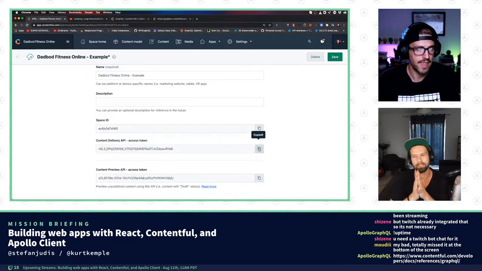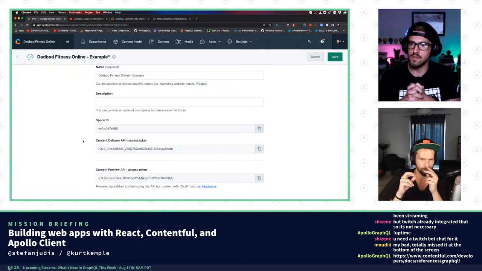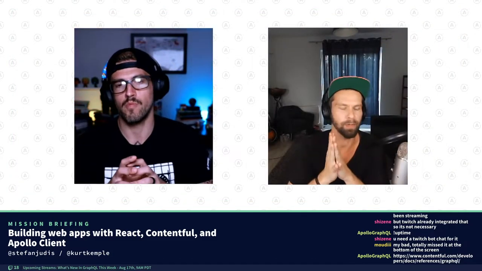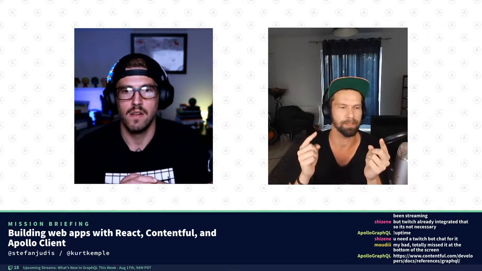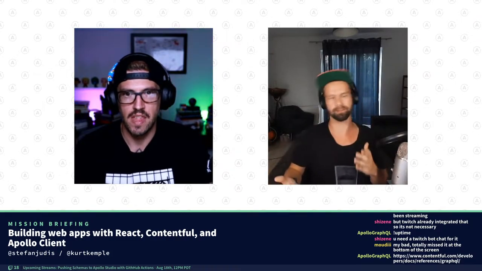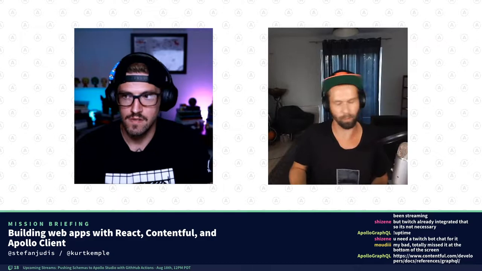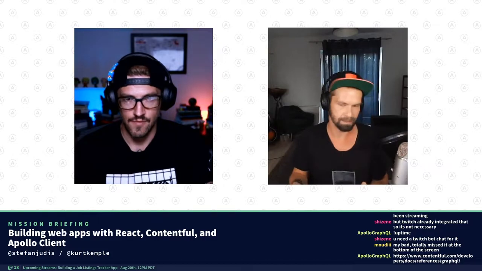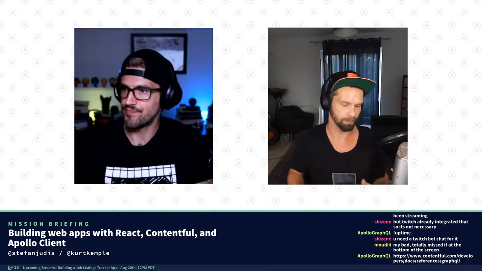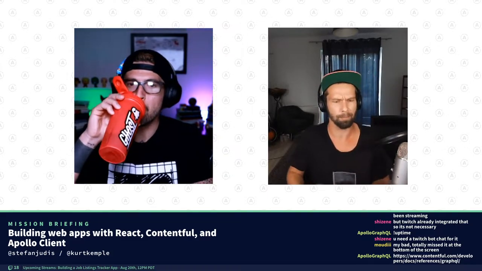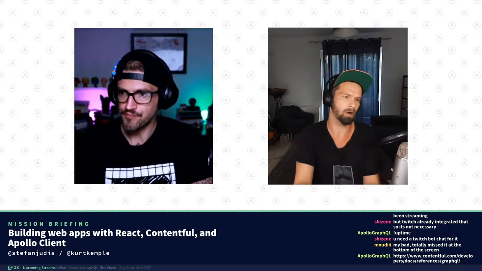So I copy the access token, delivery API. The important part here is that in Contentful GraphQL or in the RESTful APIs, we have two different things that you can query in public. Both these tokens are, first of all, read only. But also, they are different states. Remember that we did publish on the thing. So if you want to, you could, for example, build preview sites. People or editors usually want to see something before they hit publish. For sure. Because they're not building HTML things. So this is where you could then use, in GraphQL, the preview part of the GraphQL API by just passing a preview flag. I don't think that we should do that today. But with the content delivery API, you can access all that published content.